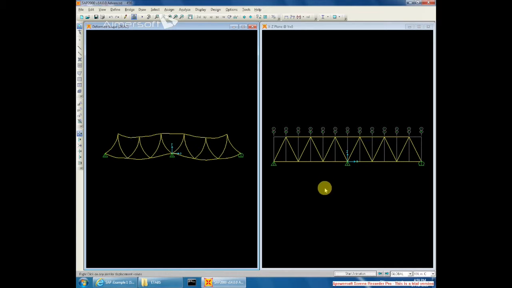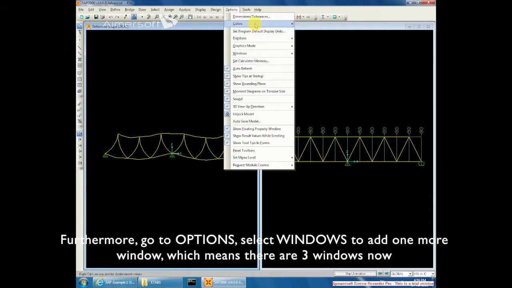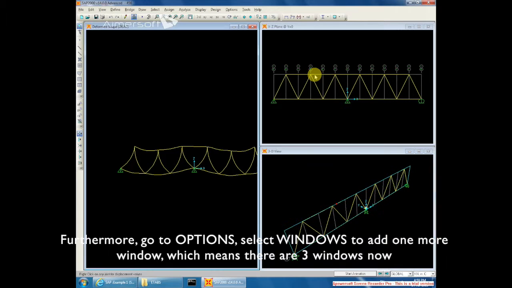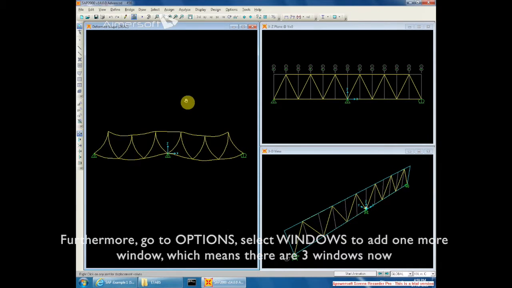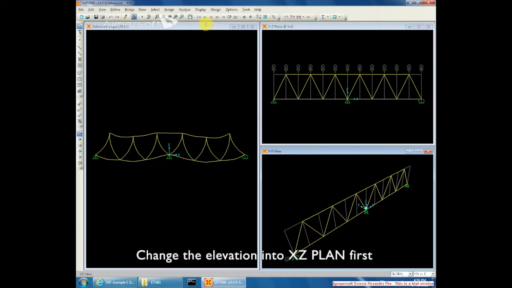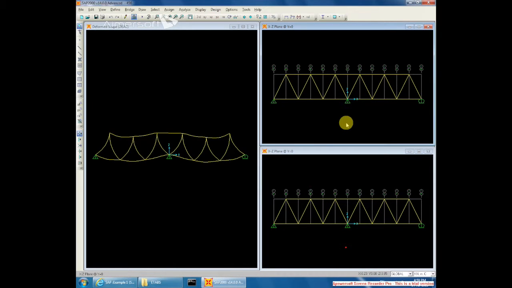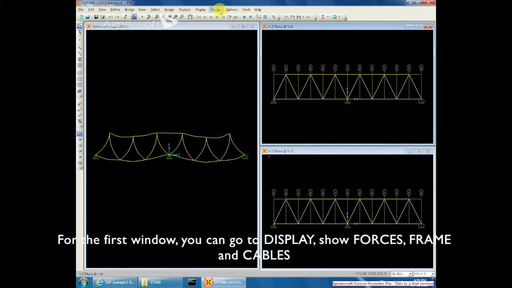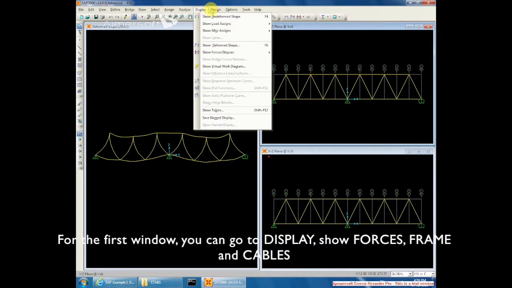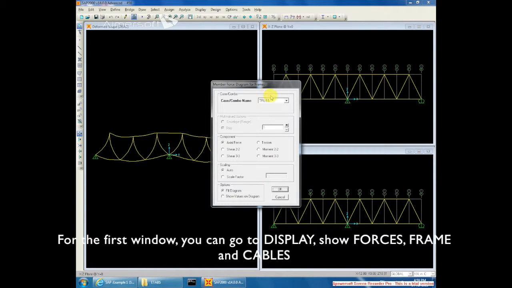Furthermore, go to Options, select Windows to add one more window, which means 3, and change the elevations into XZ plane first. For this window, you can go to Display and Show Forces, Frame and Cable.